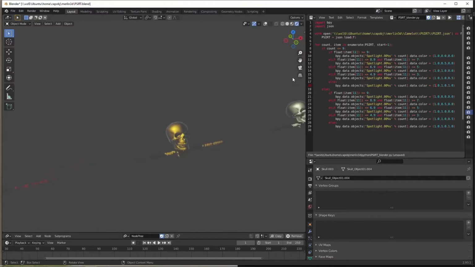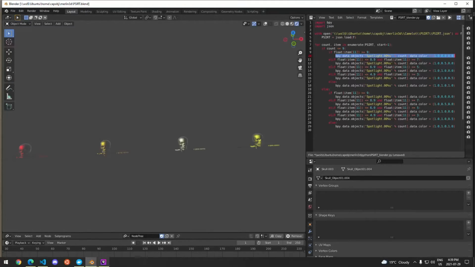Now, let's go ahead and do the text. Let me fix my... I want to reset my camera view. I'm having some camera problems right now. But anyway, I want to change the text next. And it's going to be very similar here. We're just going to put in the bpy and then the text objects to change their text. All right, we're getting pretty close to being finished with this. It's coming together nicely.